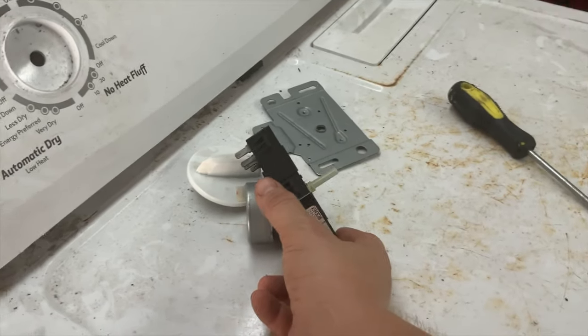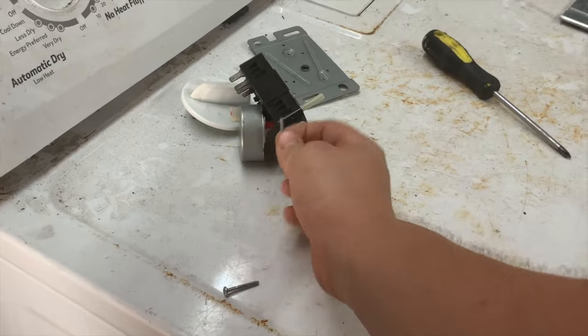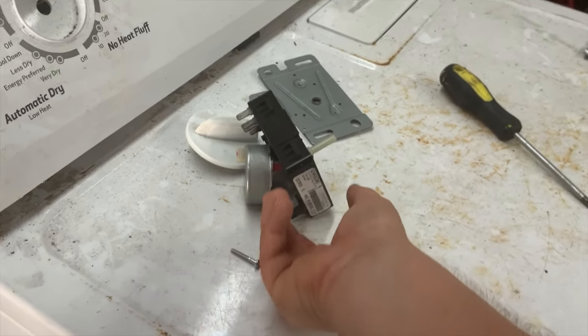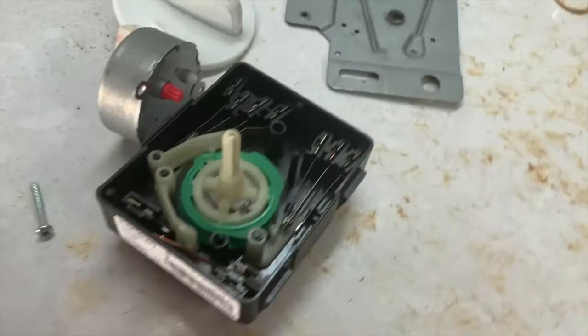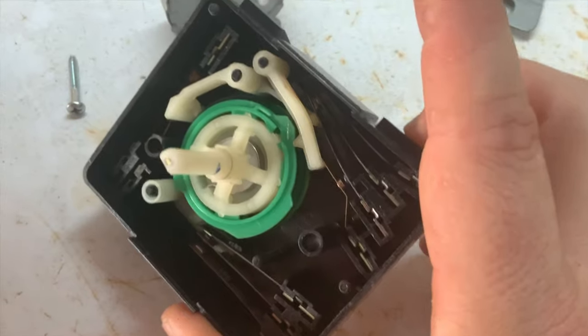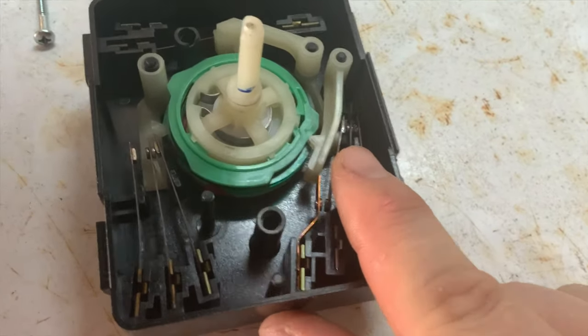I took this and opened it up already. It's going to be two screws holding the motor and the front cap in. After you take these two screws for the motor off, it will come open. Here's the last thing that could be wrong — you'll look in here and see if any of these connections are messed up. And if you look, this one is messed up right here.